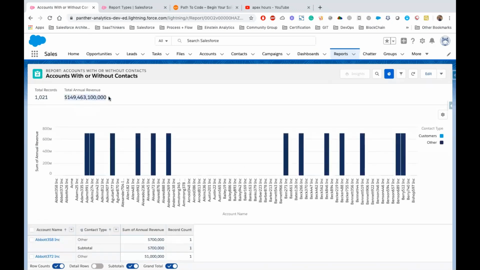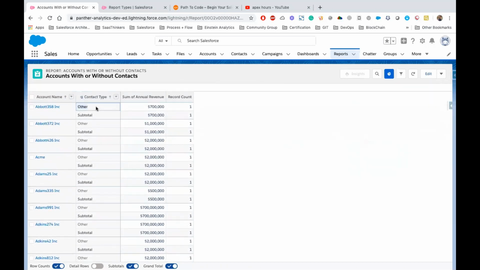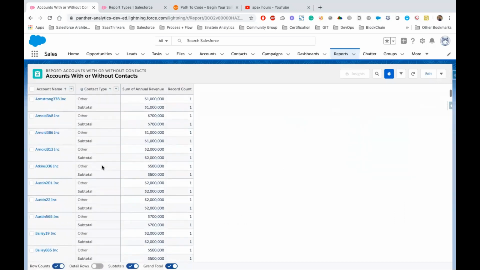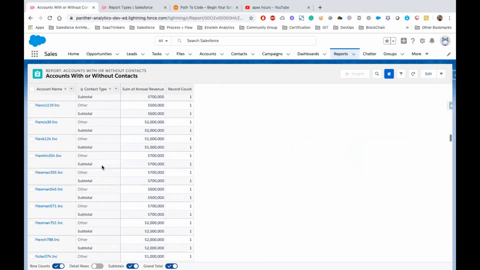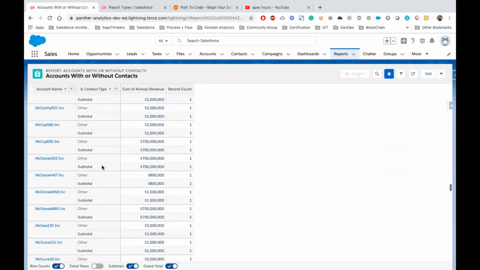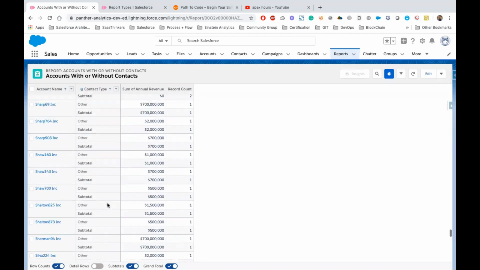Now you can see that we have total revenue here, we have total records, and we are also able to see the charts which have customers and others. And if you click on others, we have very few values for customers and others. This is why we're not able to see those values. And you can also see the counts here for others. For this account, others, we have some different values as well. We saw about customers and channel. As we have a number of records, this is why we are not able to find those values here.